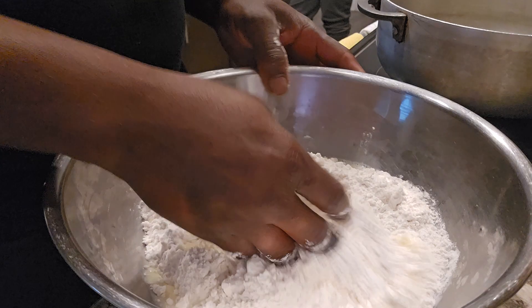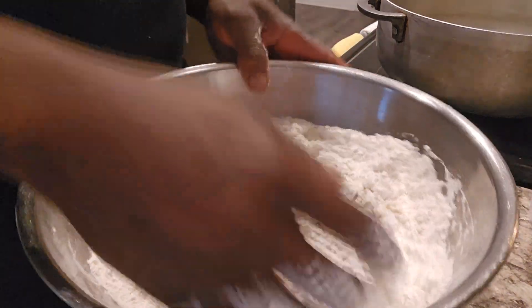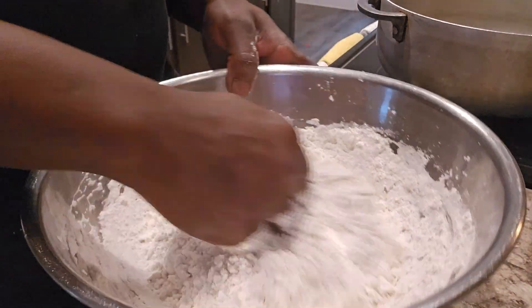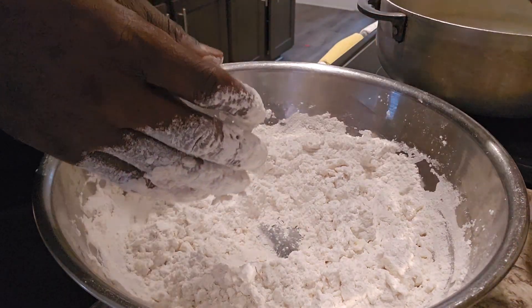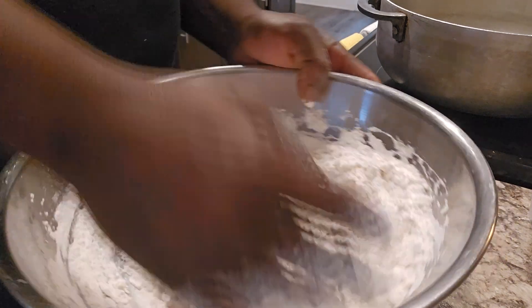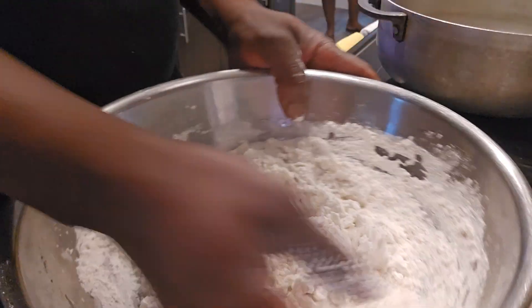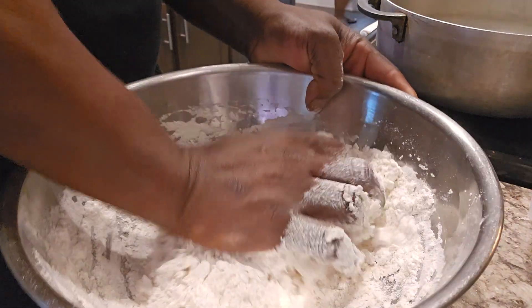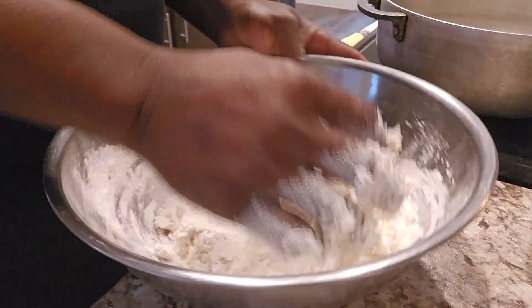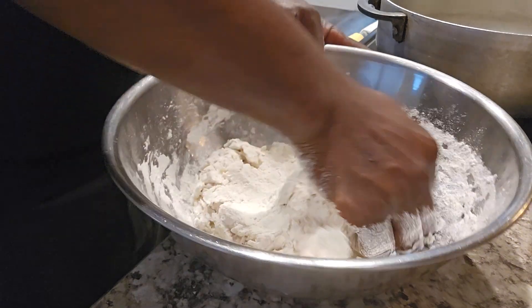And we're going to make the dough nice and slow. Make the dough nice and slow — treat it with love. Nice and slow, nice and easy. I'm going to limit the use of water in this dough. I'm only going to use water if that little bit of warm milk I got right there is not getting the job done.